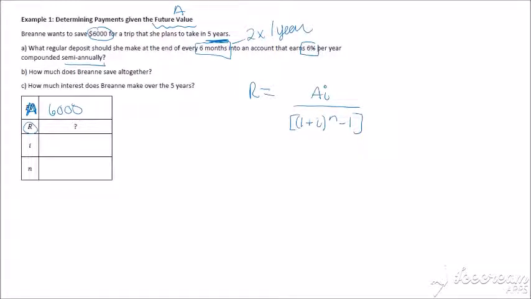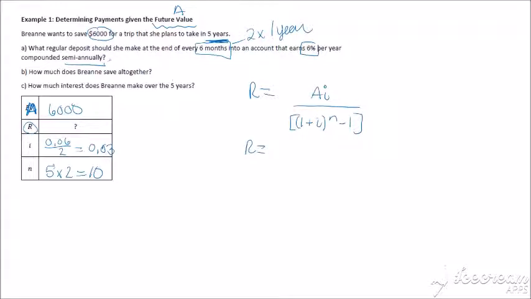Semi-annually is just that 2 times per year. These are always going to be consistent when she's making the deposits and when it's compounded. So the interest is 0.06, and she gets this twice a year. But she doesn't get the 6% twice a year. She'll get 3% twice a year. Now, it's every 6 months, so it's 5 years from now, twice a year. She's going to be paid this 3% 10 times.